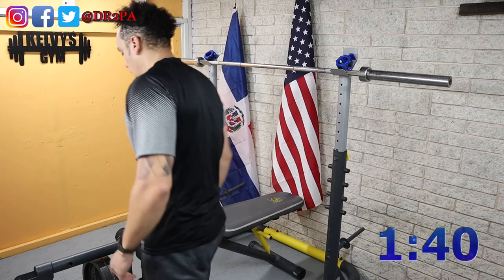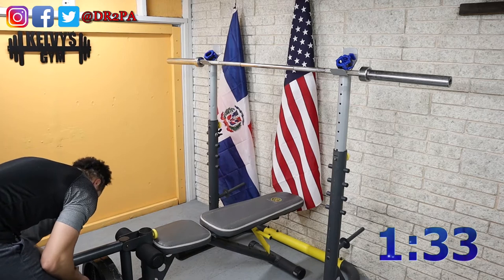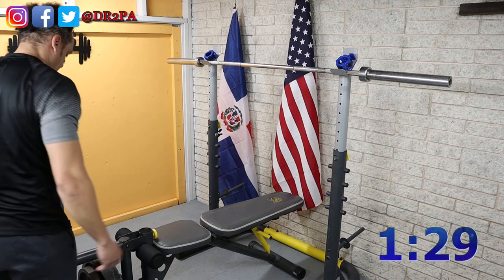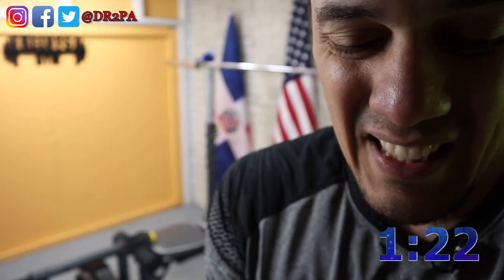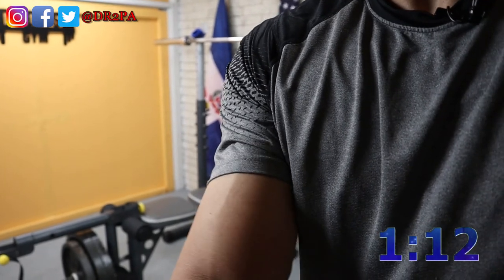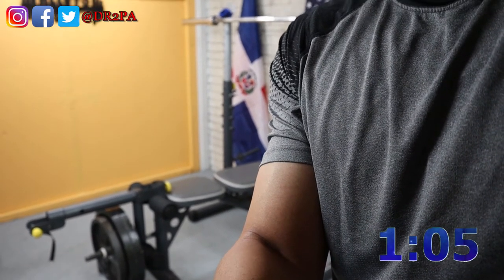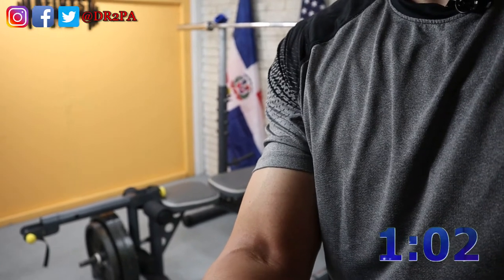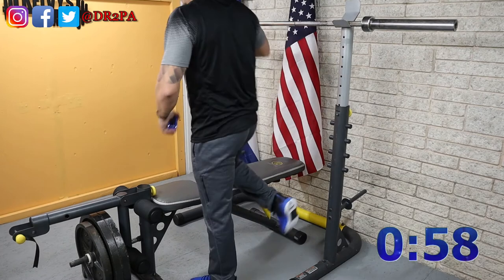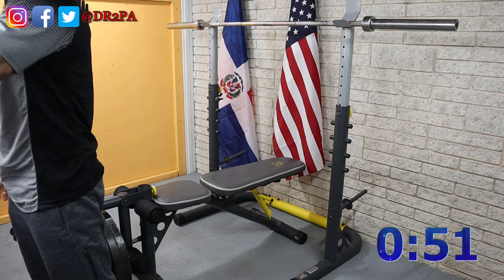All right, let's keep putting weight on this thing, because I'm pretty sure my legs are pretty warmed up. All right, that's good for now. Let's bring you guys down a little bit. Okay, let's bring it down just a little bit. There we go. Not that it makes much of a difference. Let's see how many reps I can do with this much weight.